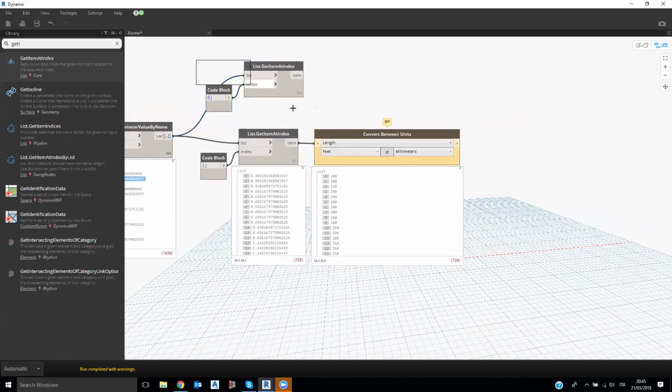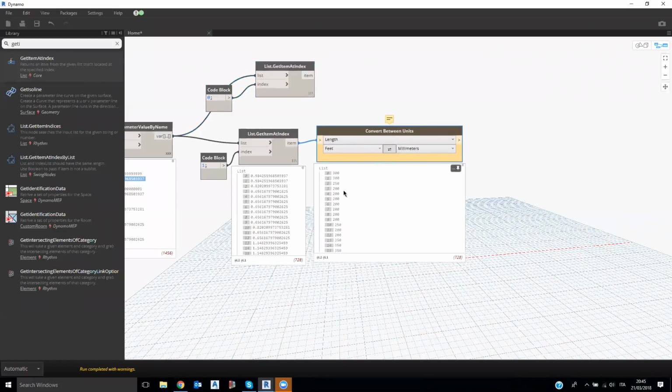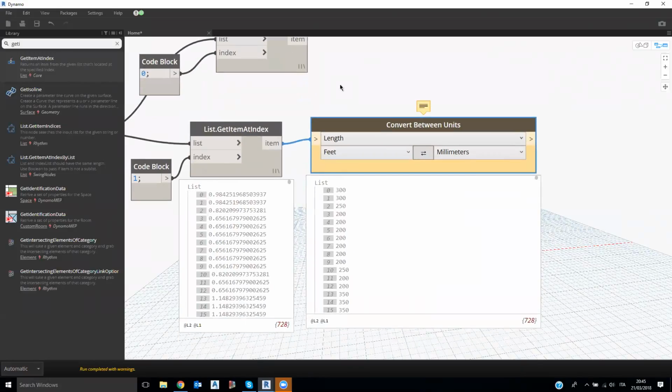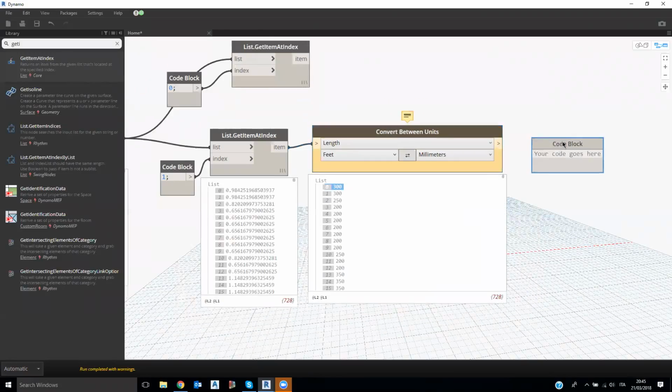So what we need now is to remove this value from the value of the center line of the element. But we don't need to remove the entire value, because remember, the value is half of the size. So first of all, we need to divide this value by 2. We can do that in many ways.